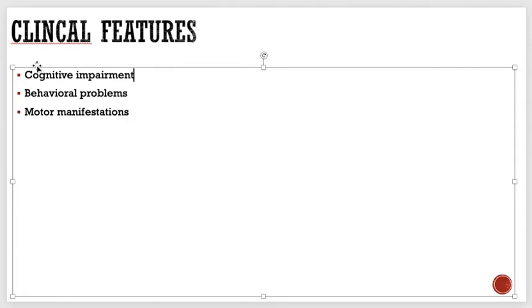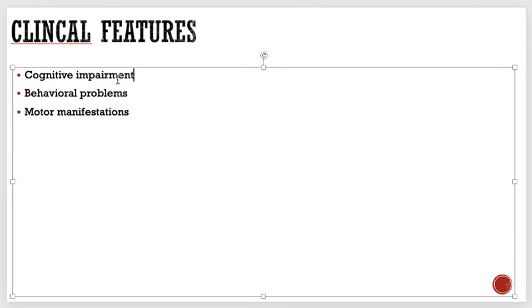Talking about the cognitive impairment, in the start they have memory problems, they become amnestic. Later on they have language problems, problems with reasoning, and problems with all the executive functions which I talked about in the start, like language or calculation. So in the early stages they just become forgetful, they become amnestic, and later on language and other cognitive functions are lost as well.